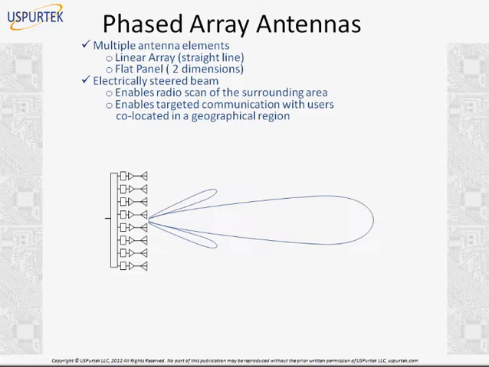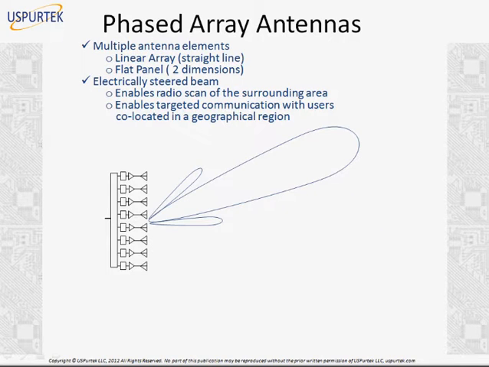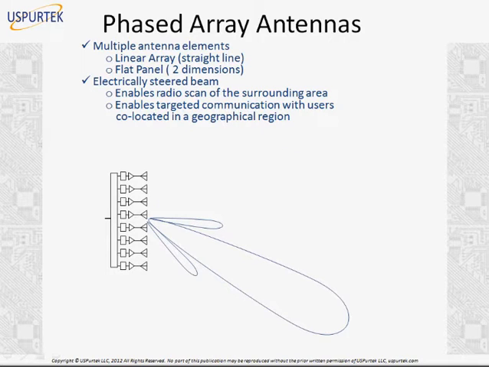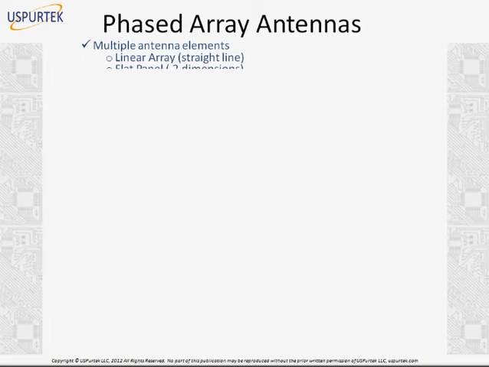Or even in LTE, MIMO, and other applications, this arrangement is of very good interest, because you can enhance the signal to noise ratio by steering the beam in one specific direction instead of dissipating all your RF energy in all different directions. So it's on demand basis. Like in the morning time, you need the beam in one direction. In the evening time, you need it in a different direction based on user behavior and where the users are moving. So this is a very interesting configuration for that purpose. As you see, you can steer the beam up or you can steer the beam down. This is one typical demonstration of how we can use phased array antennas.